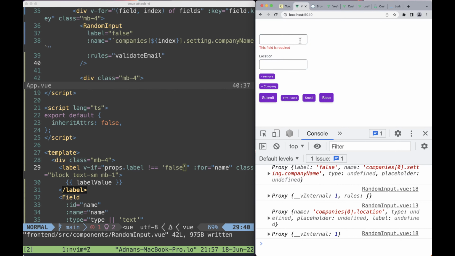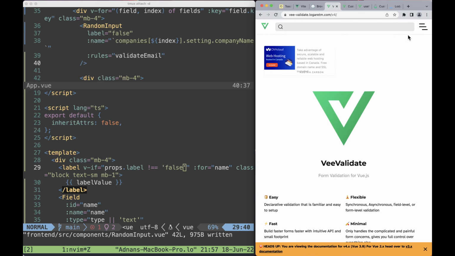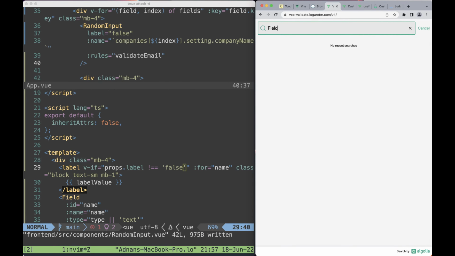I don't like this. I don't like how if I tap out of it, it automatically shows the error. So let's take a look to see how we can disable that. Okay, let's take a look. It would be in the field.